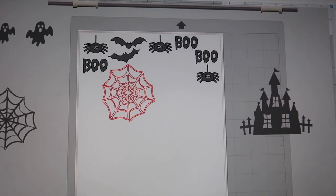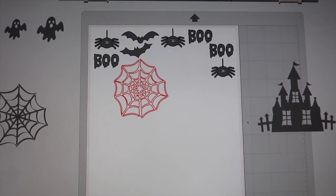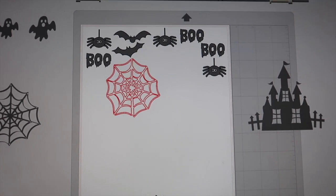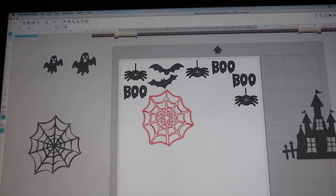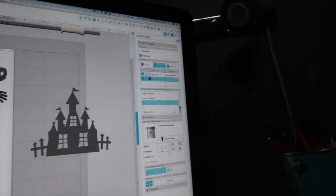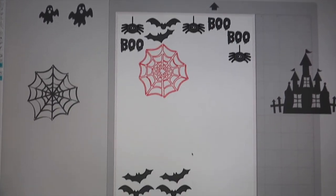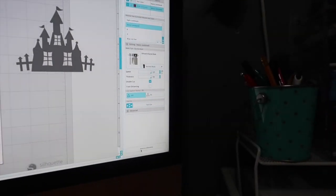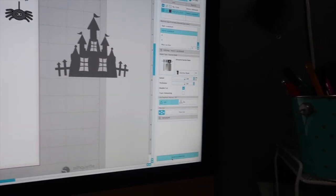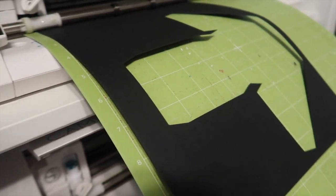But yeah, okay, so I'm going to cut out this now that I finally have everything here. And hopefully this will work now. So I'm going to do a heavy cardstock setting on both of these. And this is what my sheet's gonna look like, because that's where my paper is, and sent to Silhouette, and hopefully this works just fine. Hoping that my paper doesn't fall off of this thing.